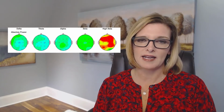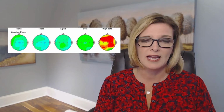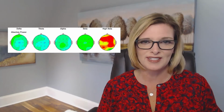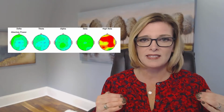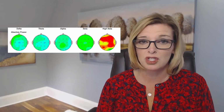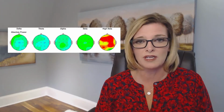As you can see in this diagram, the anxiety brain pattern is one of excessive fast, extra hot brain speed being used in your brain. That brain speed is called high beta. The way that you can see it on this diagram is that all of the other brain speeds are green, in the green zone, as I call it. High beta is red. Red means that high beta, fast, stressy anxiety mode is being used 3 times more than it should. It should look green on your QEEG brain map, and that means that your brain is in the optimal mode. But when we see it with all this red, it means that that extra fast anxiety mode is cranking away all day long.